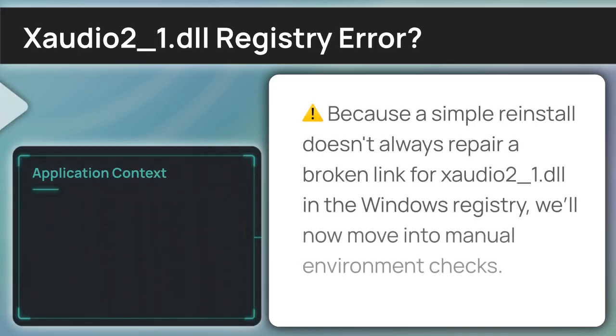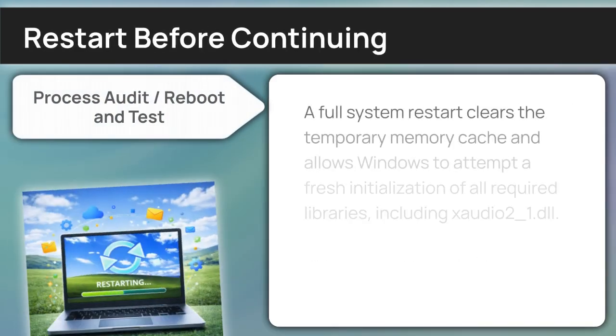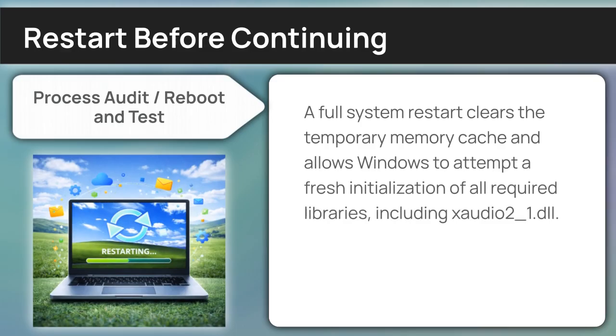If you're still finding yourself stuck after the reinstall, our next priority is to check for any active blocks in the system path. If your system has been running for an extended period, a reboot might be necessary to re-sync your background processes and clear any temporary locks on the Xaudio2 1 file.